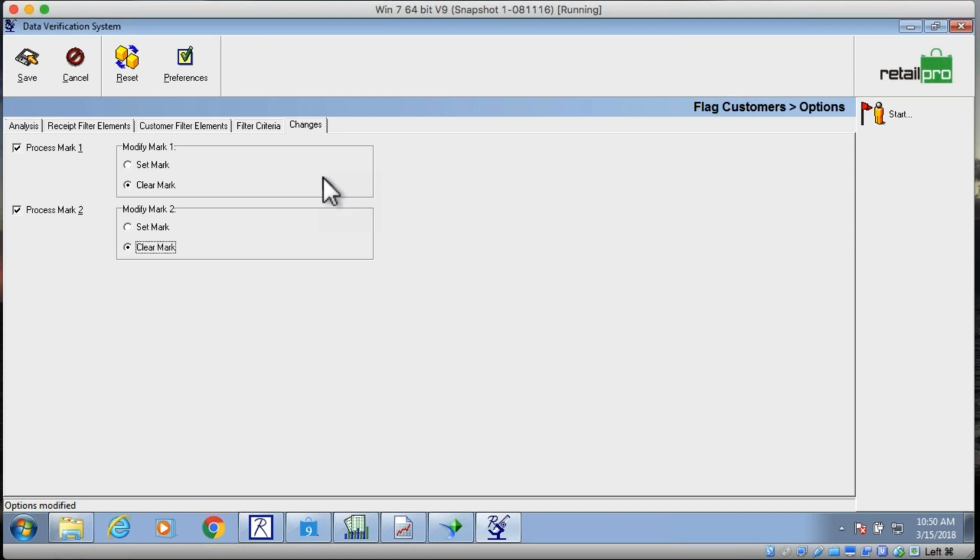So with 2 marks, I hope everybody realizes you could snowball these marks together, right? You could do 1 mark, and then filter in the mark field for that, and add other criteria to the second filter. So you could grab everybody you got in the first pass, plus all the people that had bought more than $1,000. Or you could do Nike's vendor code, then come back and do Reebok, and come back and do Jordan, whatever. You could just keep snowballing this thing in, getting a bigger and bigger list, so that each mark contained all the subsequent marks.